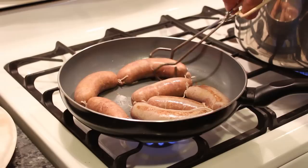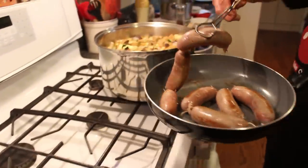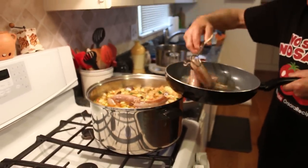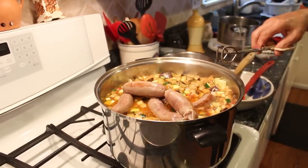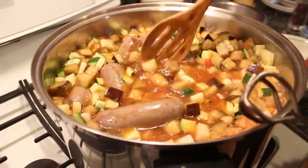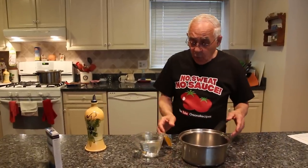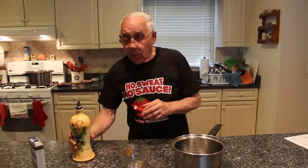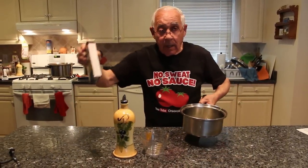Let's see — we give a little twist and put it right inside over here. We put the sausage inside the pot. Now we cook the couscous. I use two cups of water. I put a little oil — like a tablespoon, tablespoon and a half. And once this is boiling, I put the couscous. We put this on to boil and you got to use a little salt. Now if you got chicken soup, you can use chicken soup. But I don't have it, so I use the water.